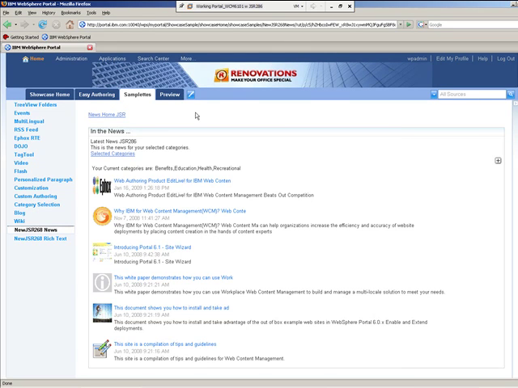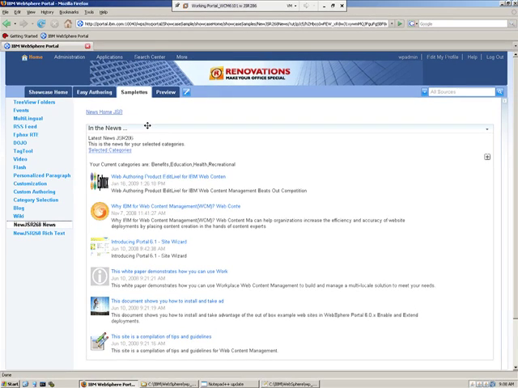In this demonstration, I would like to show the new features of the JSR286 Web Content Viewer portlet. First of all, I'd like to show you a sample of displaying content and editing content using the new portlet, and also illustrating the dynamic page selection that the new portlet can facilitate.